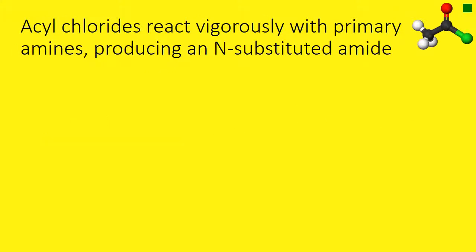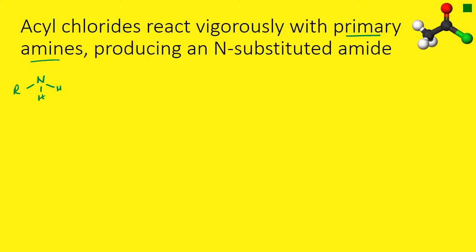Our last reaction that we want to study is that of acyl chlorides reacting with primary amines. Now, in case you haven't done primary amines yet, an amine is going to be like ammonia. Ammonia is like the first amine, but with one of the hydrogens substituted with an alkyl group. In fact, it could be more than one of the hydrogens. So a primary amine would have one R group and two hydrogens. Whereas you'll recognise that with ammonia, the R is just a hydrogen. So this is a primary amine, and when you do amines, you'll see that a secondary amine would be two R groups on the nitrogen, and a tertiary amine would be all three hydrogens being replaced with various alkyl groups.